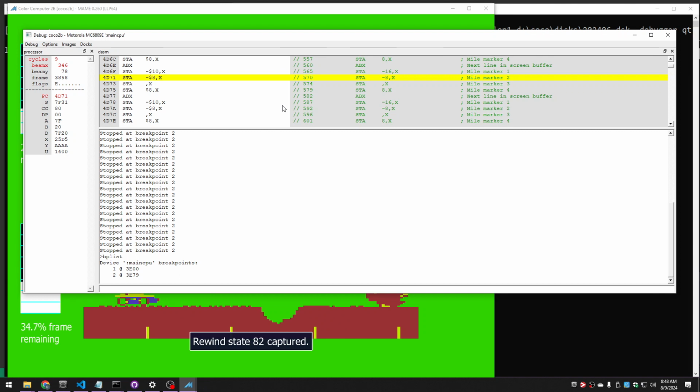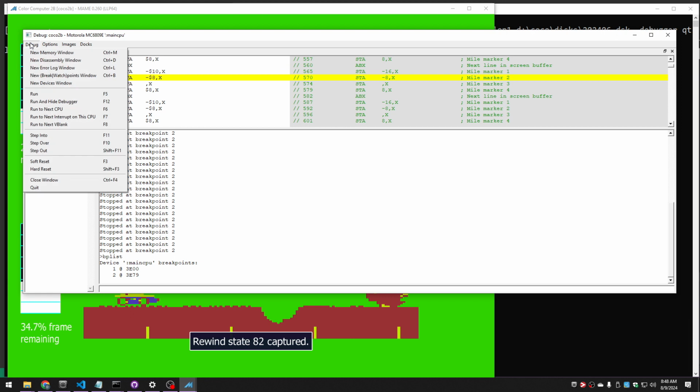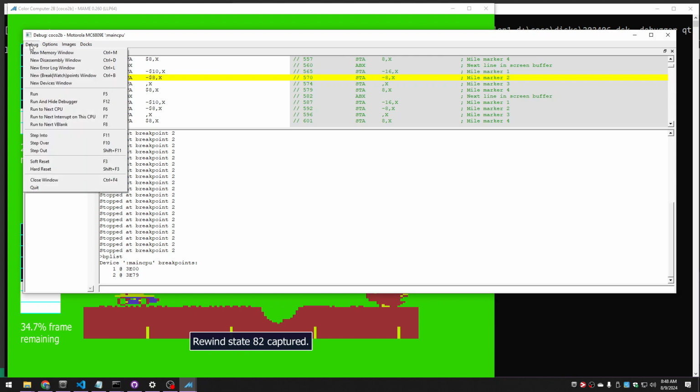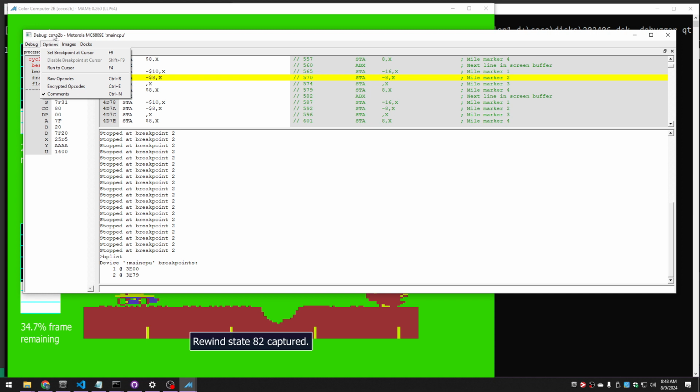Let's rewind. I think it's Control F11. Nope. Rewind. Oh, there's no rewind. Which is odd because it keeps telling me that the rewind state was captured. I wonder if that's in the docs.